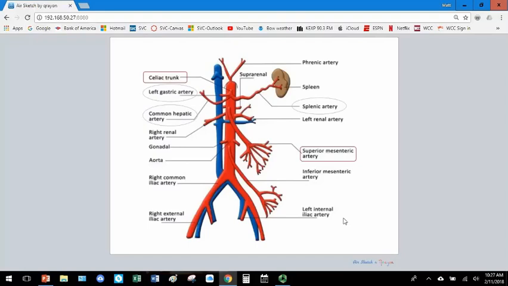And for the clay blood vessel project, you guys are going to need to have all of these coming off the aorta. So here we have the celiac trunk, and it branches, and you have one of the branches going to the spleen. That's the splenic artery. You have another one called the left gastric artery. Where's that one going? That's going to the stomach. And then you have another one called the hepatic artery, and that's going, as you can imagine, to the liver. Then we have the superior mesenteric artery here, and this is going to supply a lot of the digestive viscera with blood.